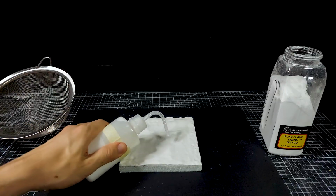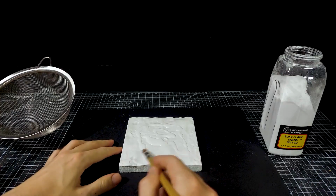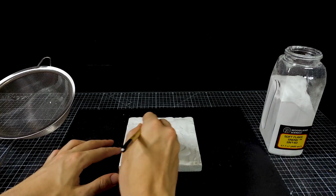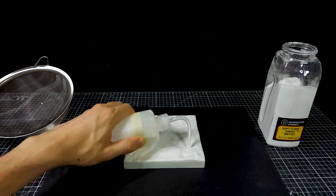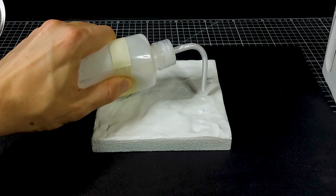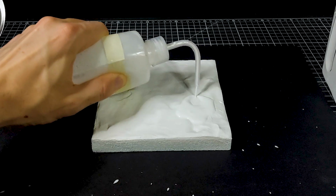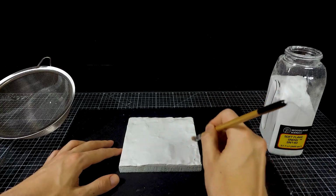Once the paint had dried, I mixed up some wood glue with water in a 50-50 ratio, which I then added to the top of the tiles. To apply the watered down glue, I use these wash bottles, which give me great control over how much glue I add to the tiles. Just make sure the nozzle doesn't get clogged.